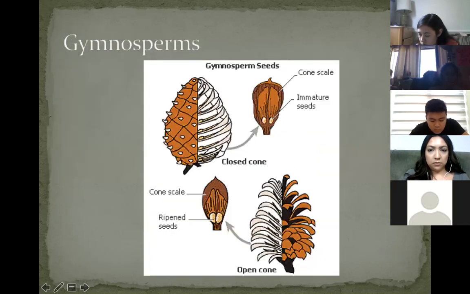Okay, but in order for the pollen tubes to essentially insert itself into the archegonia, the cone has to be open. Unfortunately, if the cone is closed, fertilization can't take place. There are some cones that can only open depending on really high temperatures. Like for example, one of the species that I study, Pinus attenuata, it'll only open their cones in response to fire. Other cones, as soon as it falls down, there you go, open seeds. But this is essentially what a closed cone looks like, and then an open cone.